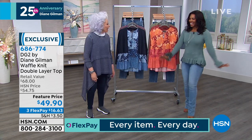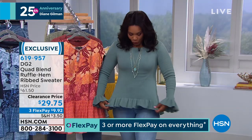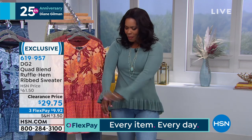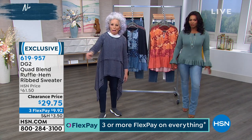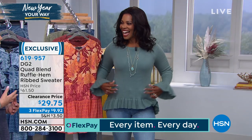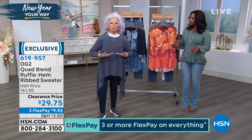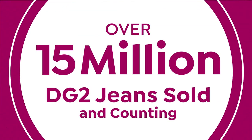I love this top I'm wearing — that's one of my favorite sweaters I ever designed. It's so feminine, a little flirty but not over the top. You've got a cute little ruffle that goes around and goes down a little bit in the back. Do you know that's $32 off? And quad blend — our number one fully fashion sweater blend. Cotton, rayon, poly to hold shape and aid the stretch of the spandex. Year-round wear. Everything this year is going to be about peplums and lots of ruffles and layering — this guy is right in step. Under $30, coming up in just a little bit.